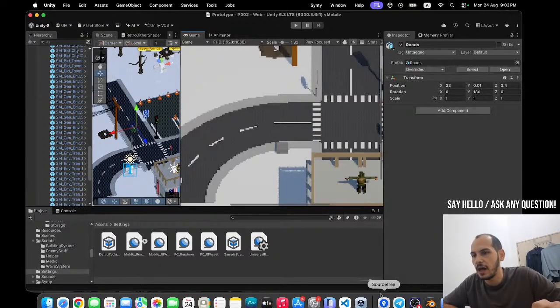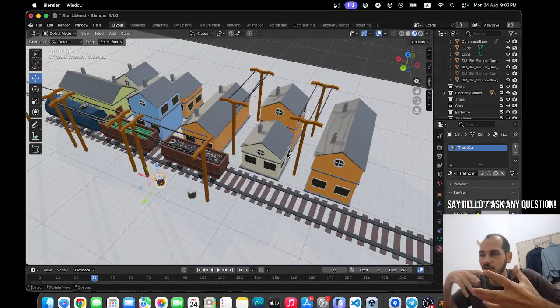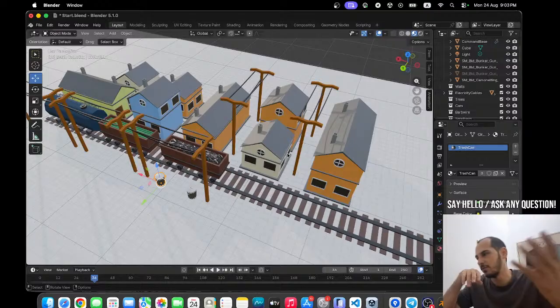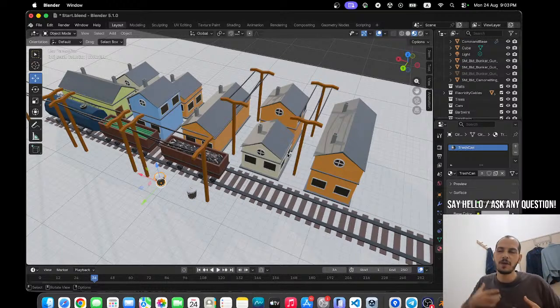But first, I'm trying to make some models. I want to make the models by myself. I can download models from the internet, but I want to make them myself, learn how to use Blender, and I want to make the game look in just one style, not different styles, like bringing models from this pack and that pack, so it will not be ideal. So I'll try to make simple models, then put them in the pixel style, and let's see what will happen.